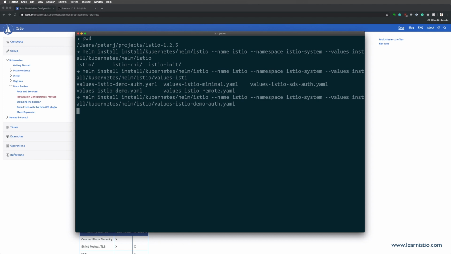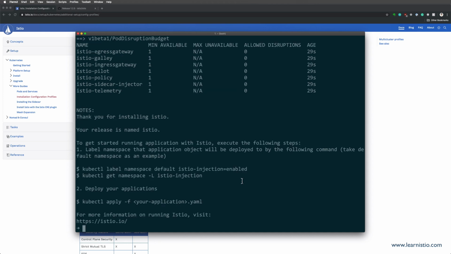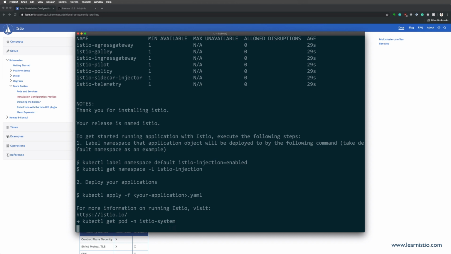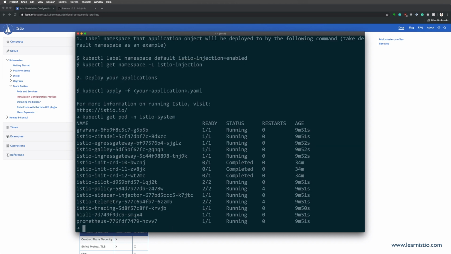So let's do this. The installation might take a little while, and there isn't going to be any progress outputted to the terminal. So make sure you wait for a couple of minutes before you give up. To verify installation has completed, we can look at the status of the pods that are running in the Istio namespace. Let's type kubectl get pods and pass in the Istio namespace. And as you can see, all the pods are up and running, and it means that Istio was successfully installed.